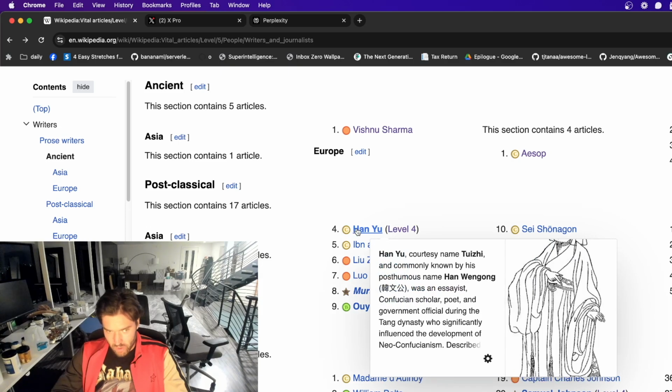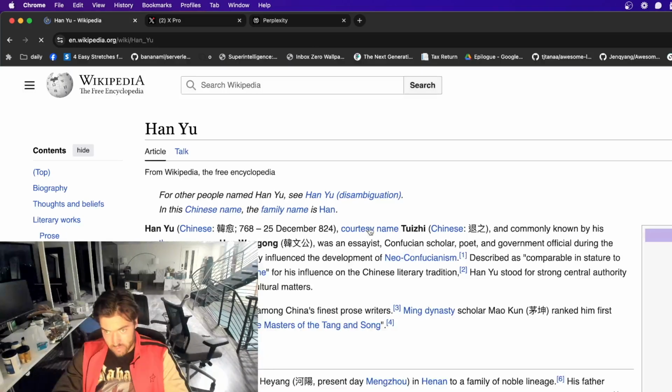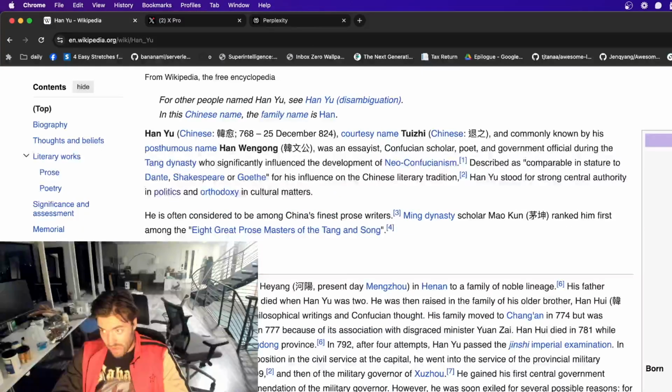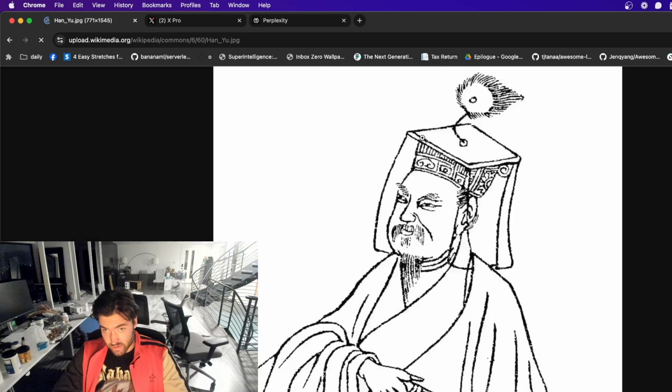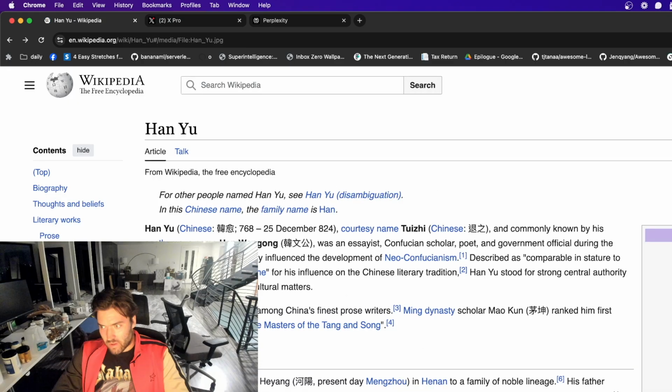Okay, I lied. I'm going to read one more article and then I'm going to call it, because this is the first person that sounds like they have a Chinese name. Look at this guy, absolutely China. Look at that. 100%. They all have that beard thing going on. Han Yu, the first Chinese person mentioned in the Wikipedia level 5 history. Confucian, yeah, there we go. We're going to see that name show up a lot.